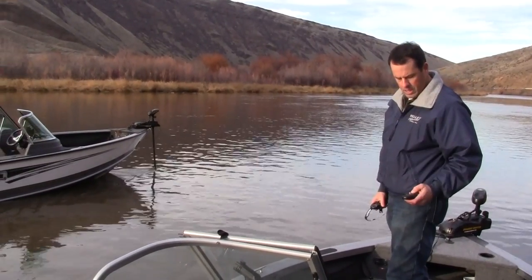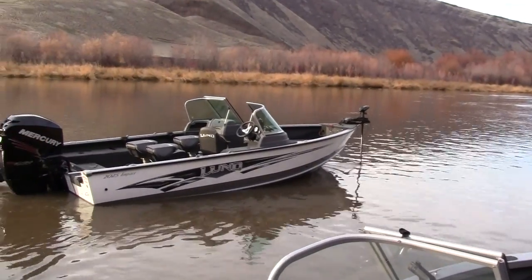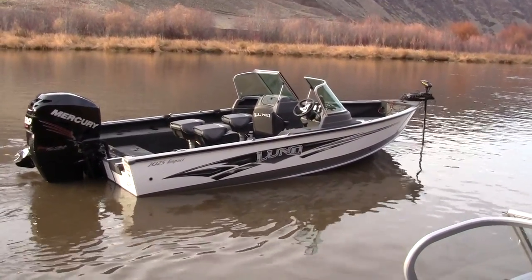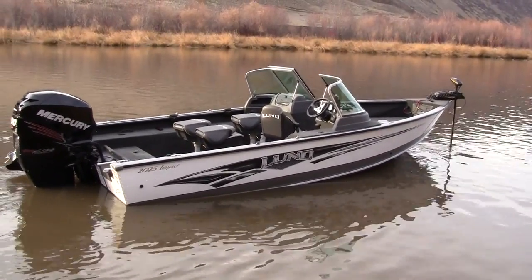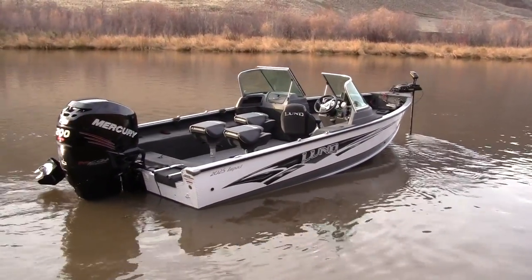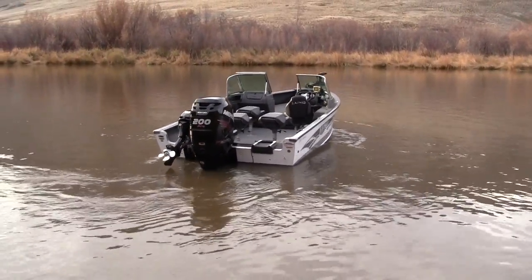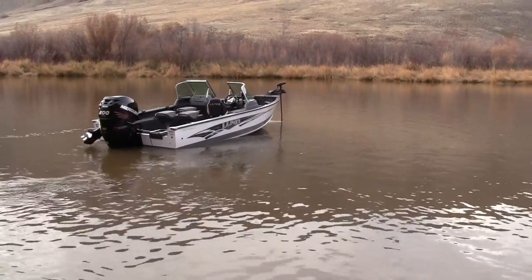So what we're going to do, we're going to take that boat off anchor right now, and Minn Kota's got another feature called Autopilot, and we can actually just turn that boat. We tell it we want it to go towards the shore, and bump that speed up, and we'll drive that over towards the bank over there. And you'll notice as that boat tacks around, the motor straightens itself out, so it's going to do its thing there. It's going to drive away from us, and then we're going to go ahead and turn it back upstream. I turn it one time, it locks onto that new heading, and you can see that boat tack right around.